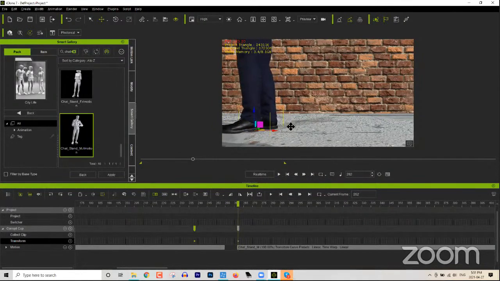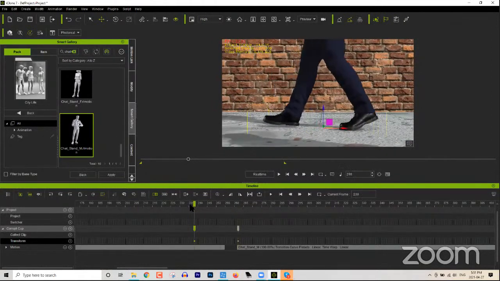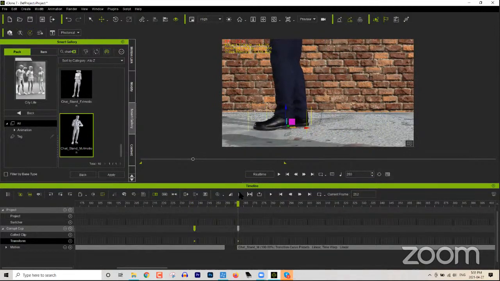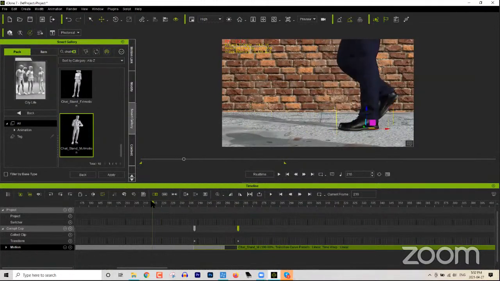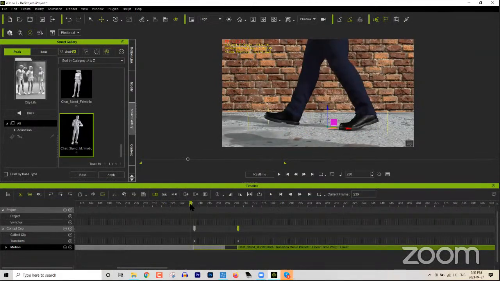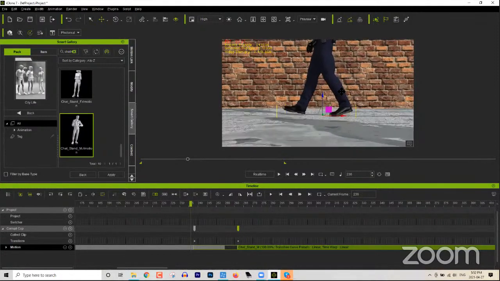And just move that back. I'm just eyeballing this, by the way. So his right foot lands, and we need to make sure it doesn't slide back too much. Maybe a little bit more forward right there. Just make sure you have one transform keyframe at the very beginning of the transition area, the first frame, and also the very first frame of your actual clip. So what's going to happen now is we have this. Okay, so that completely avoids the foot sliding issue right there. So just be aware of that. Let's move on to other stuff since we have a lot of other stuff to cover here.